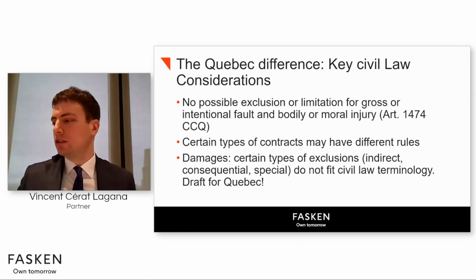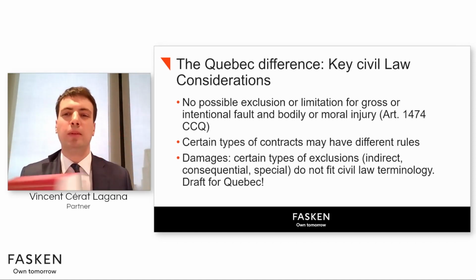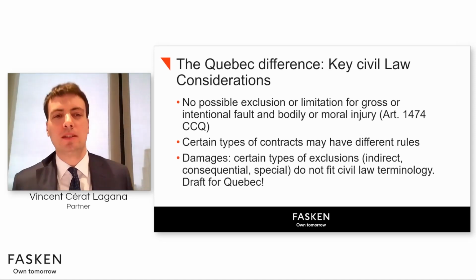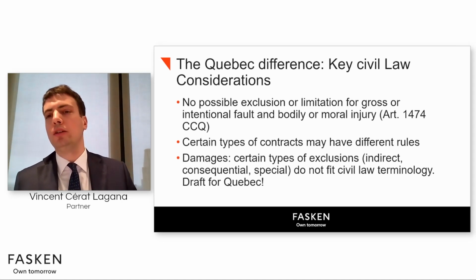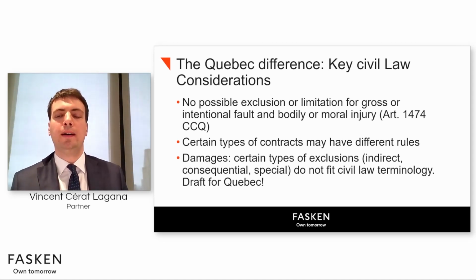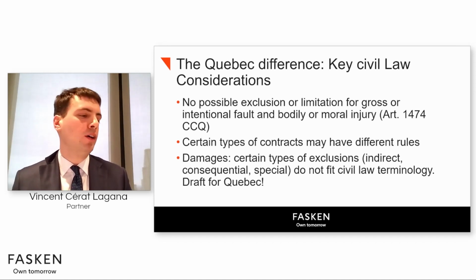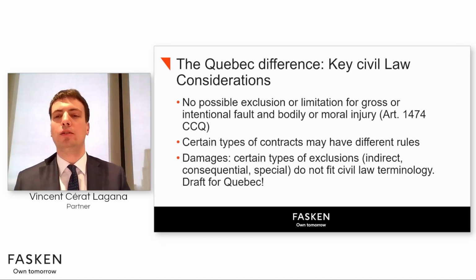And the place to start, as always in Quebec, is with your Civil Code of Quebec. And in this case, more specifically with section 1474 of the Civil Code, which provides that limitation or exclusion of liability clauses are normally enforceable in Quebec. They are valid, they are normally legal, there are exceptions, and 1474 provides for the main exceptions. The first point is that you cannot exclude your liability for bodily or moral injury. So limitations of liability clauses in Quebec will only apply insofar as the injury is material. If we're talking about physical harm of any kind, you may have a clause in your contract, but when it comes time to enforce it, that will not be a possibility under Quebec law.